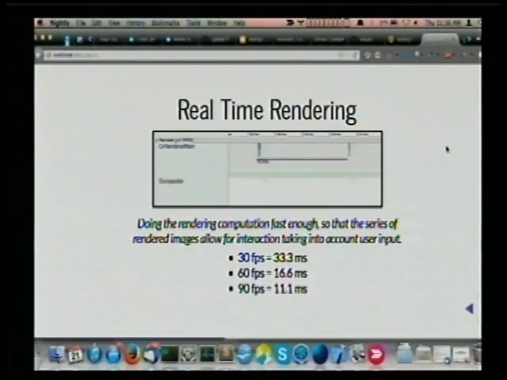So what is real-time rendering? What makes real-time rendering real-time is that we do all of our update and render functions fast enough that we can take into account user input. And so we have to take lots of shortcuts in order to meet that goal or deadline that people who do offline or pre-rendered graphics don't really have to worry about. For 60 frames a second, we only get 16.6 milliseconds to compute and render our scene. It's actually a little bit less than that in a browser because you have to worry about the compositor. So those are very tight deadlines to render an entire frame.